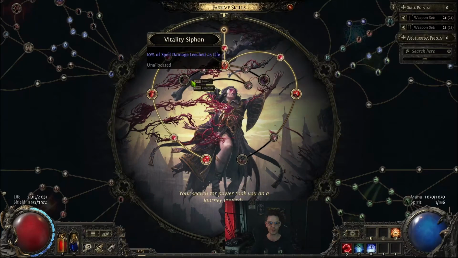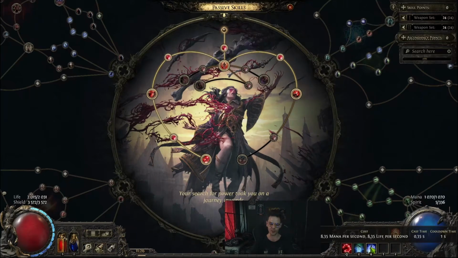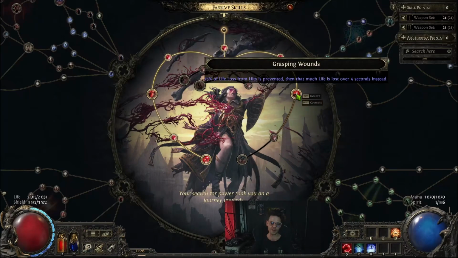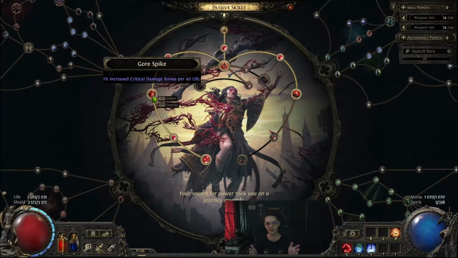If you really do want to, you can grab Blood Barbs for the additional damage as extra physical damage, and then elemental damage also contributes to bleeding magnitude. This is specifically really good paired with Mana Tempest, as it makes it so that 70% of your damage is as extra lightning damage, but it does not really make that much of a difference, so that's why I settled for Grasping Wounds.